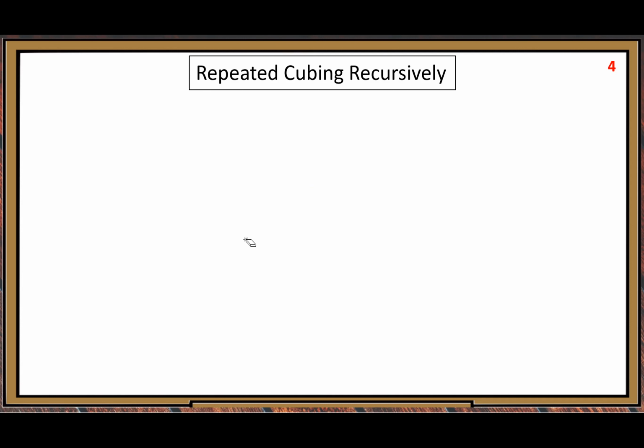Now repeated cubing recursively. Now I'd like to talk about implementation. Repeated squaring, repeated cubing recursively. When you need to write an implementation, what should you do? Let me do the two together.